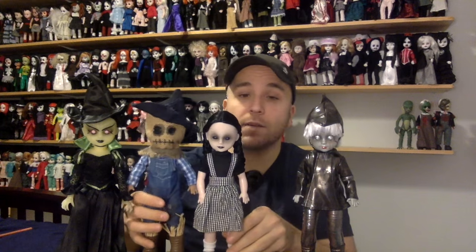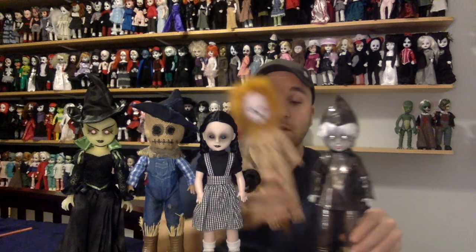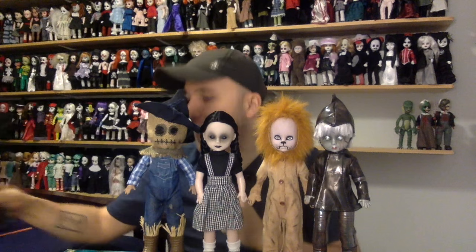That's the set — I'm going to try to get them all up here for you to look at together. Again the Scarecrow doesn't have all of her stuff on, but you get the idea. There they are: the Living Dead Dolls Oz set, super, super cool set, definitely worth snagging. Also worth snagging the variants — they're kind of an Emerald City version of all the dolls, and they're wearing glasses, because in the book they wear emerald glasses. So they're all wearing sunglasses, which is super cute. And then obviously there is The Wizard as well, who's a super, super cool doll. Thank you guys so much for watching — that is Living Dead Dolls in Oz. I will be back soon. Talk to you later. Bye!